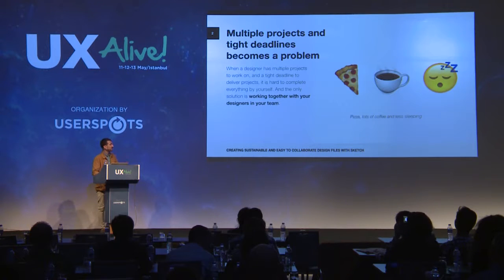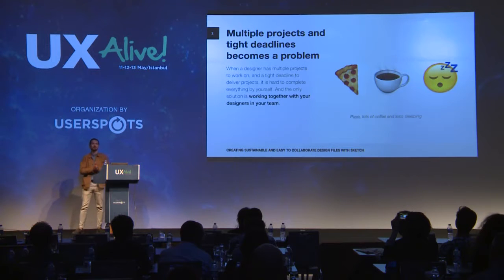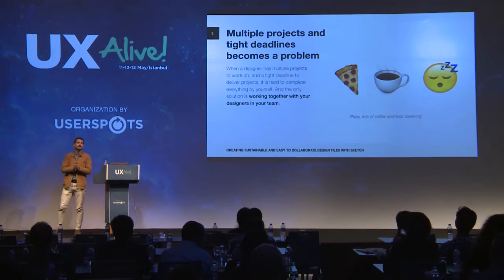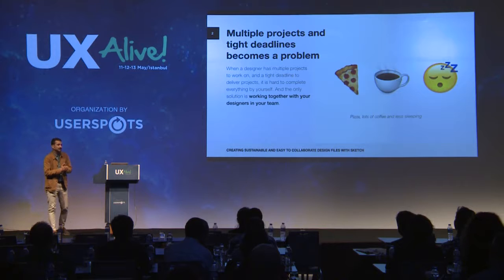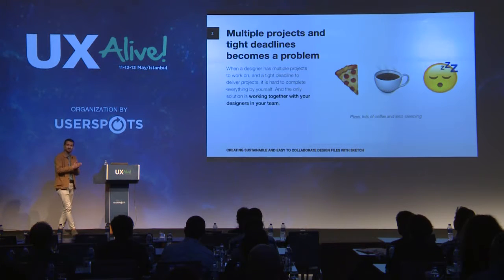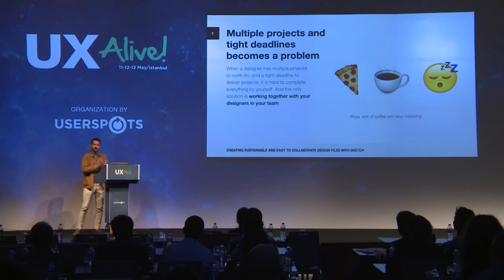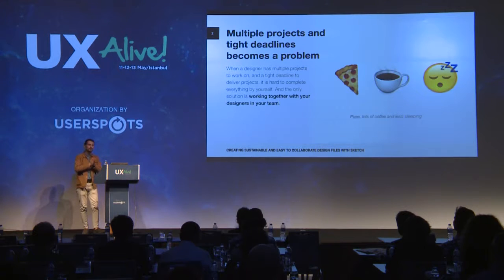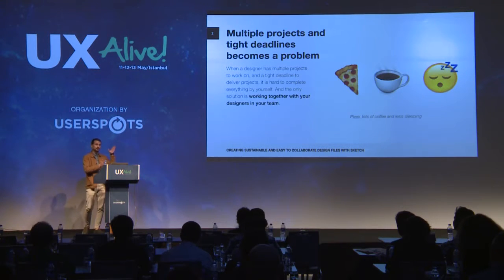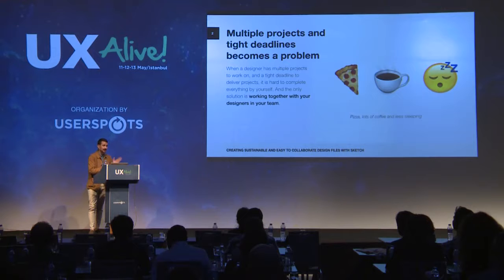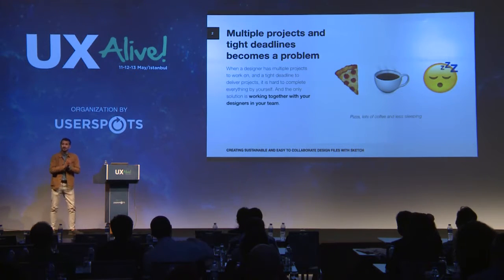So before getting started, let's define the problem first. The problem is when a designer has multiple projects and tight deadlines to deliver them, it's actually too hard. It's almost impossible. And if you decide to do all by yourself, you are going to drink a lot of coffee, I think, and you are going to sleep less. So the only solution is working as a team, the collaboration.